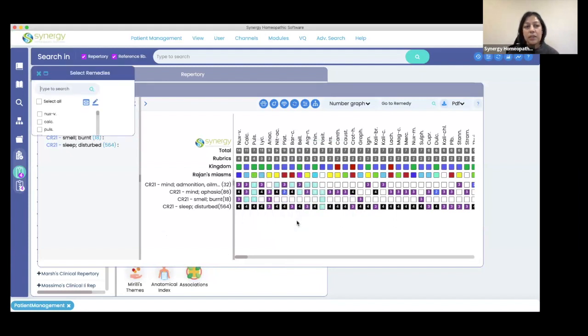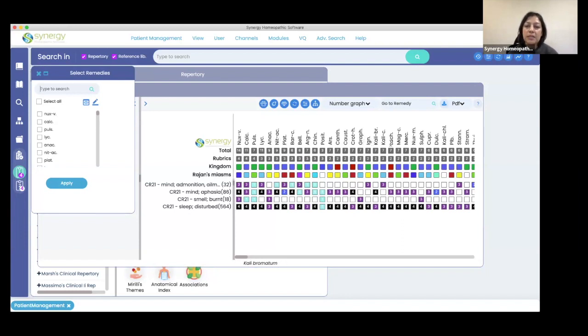When you click on this, I'm going to make the window bigger. You can see that what I see here are the remedies from my repertorization in the order of the repertorization. And usually we tend to consider the first 10 or the first 15, unless you're working in groupings and you're looking at specific plant or animal or mineral groupings.